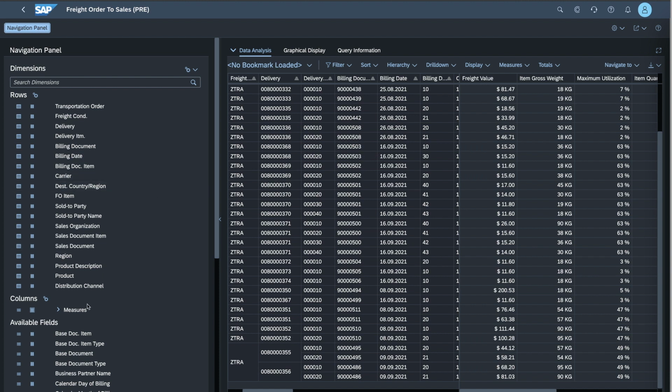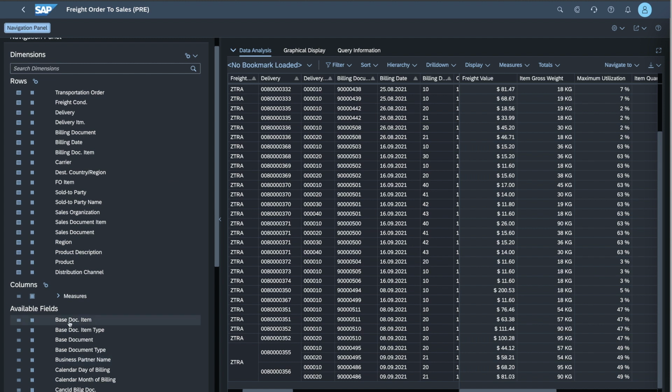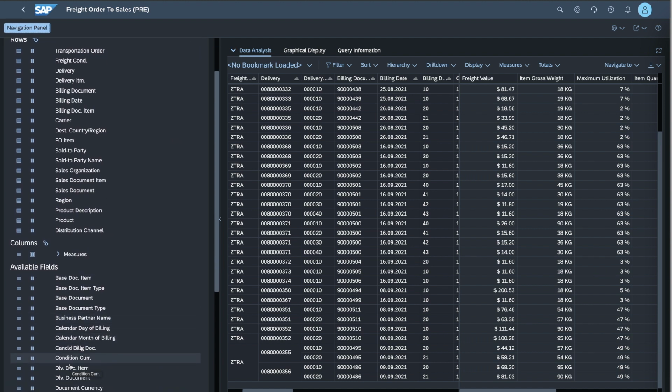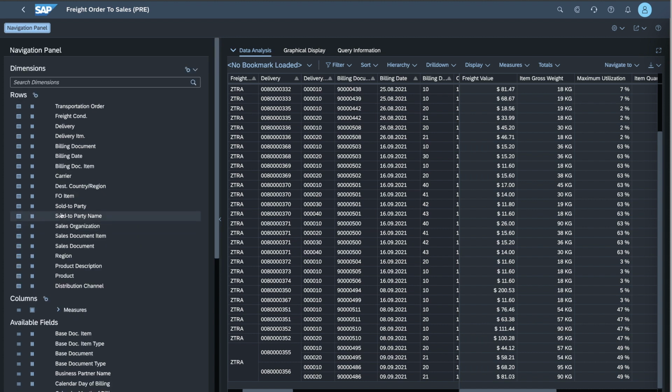So you can absolutely, if you so wish, add any one of those fields that wasn't selected to be displayed, and you can decide if you want to add them to the row or to the column part of your report. Similarly, you can also remove items. So if there is, for example, a piece of information that you want to remove, you could simply click on a particular field to have it removed from where it was in your report.